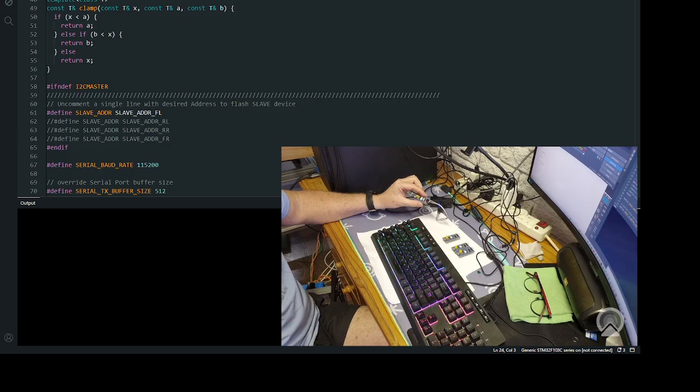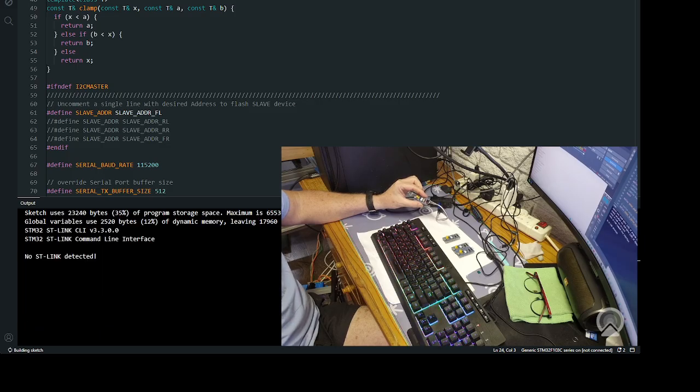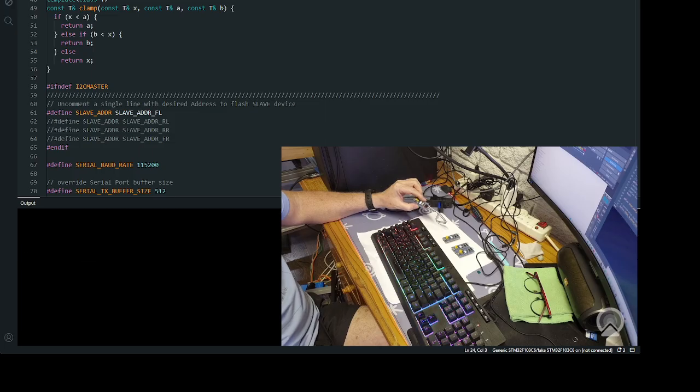Right, you see now it says no ST link detected. Now look, if I go back there now and I go to my boards, and now I choose a fake one, right? Come back here and now run it again.